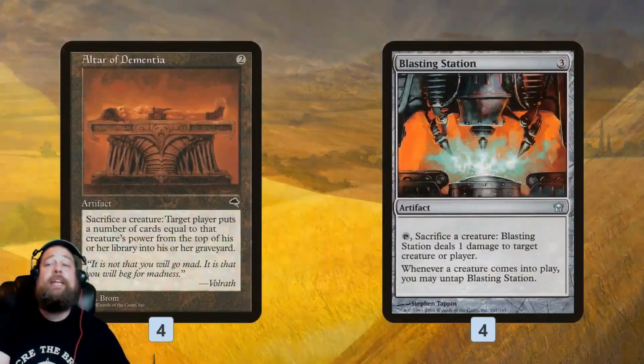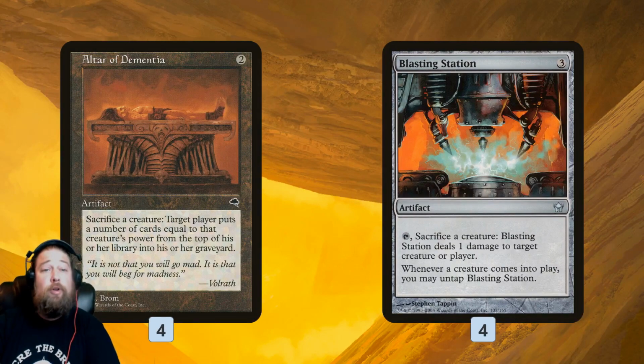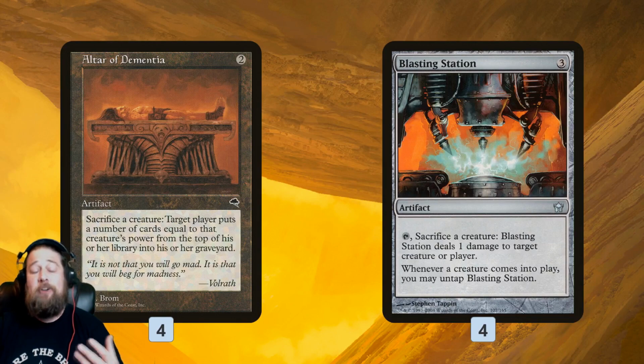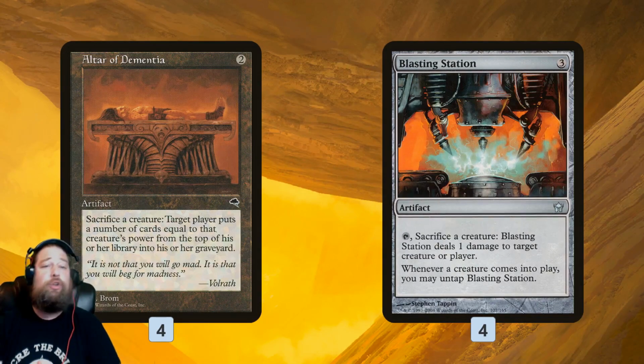Step three, we need a sac outlet that can win us the game. So for this, again, we have two different options, which again means we're likely to have all of our combo pieces in our opening hand. Even though we're mono white, we don't have the ability to really cycle through our deck or tutor through our deck.